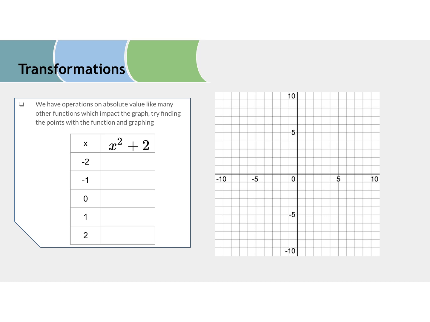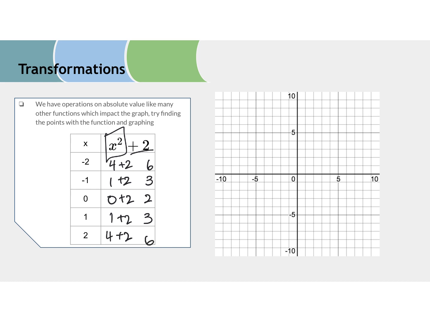So let's actually see what happens with these graphs. Now, if you notice, I've got x squared and then a +2. So basically, we already created these five coordinates. If you remember, the first one was -2 times -2 is 4, -1 times -1 is 1, 0 times 0 is 0, 1 times 1 is 1, and 2 times 2 is 4. Well, if I take all these y-values and I add 2 to them, I end up with these new coordinate points. So this would be 6, 3, 2, 3, and 6.